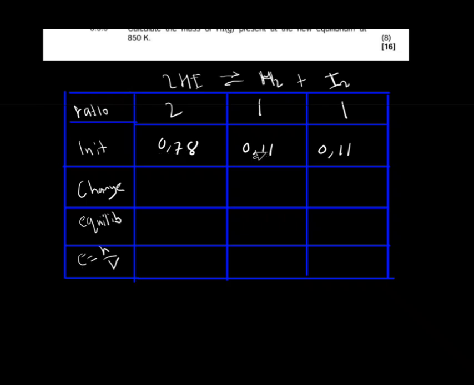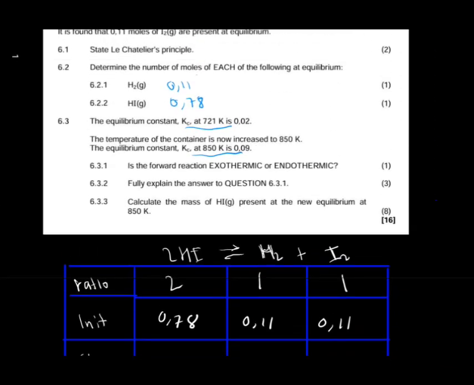Now what we need is also the new equilibrium so that we can find the change. Do we have anything containing the new equilibrium? Let's find out. This is the previous equilibrium. Then they said the temperature of the container is now increased to 850 K. The equilibrium constant is this. So they didn't give us the new equilibrium, they gave us the new equilibrium constant, meaning that this is like level 2 of the previous video, where you're given the answer this time.